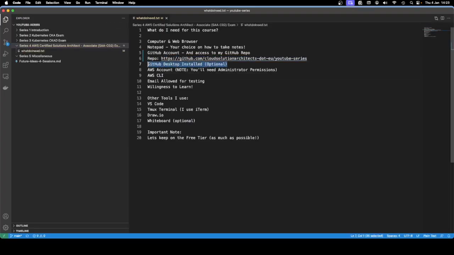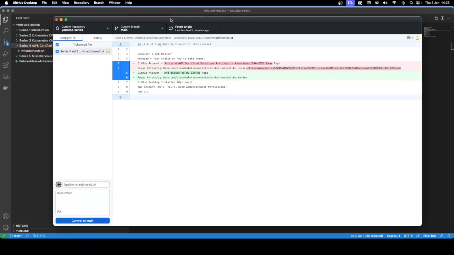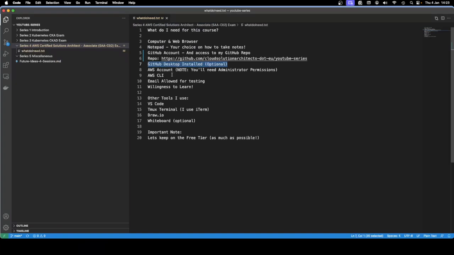One thing that I like to do, since I'm on a Mac here, is install GitHub Desktop. I have that installed. I found it really handy, really useful. It allows you to see the changes and check in your changes really quickly. Everybody may have a different way of doing things on GitHub, but that's something you will definitely have to look at to see if you can make your life easier and quicker. Because again, you don't want to be making your life all about GitHub. You're trying to learn AWS. Have your Notepad, have your GitHub account set up, have your access to notes really quickly, and just hammer along on the actual AWS side. You're going to need an AWS account.